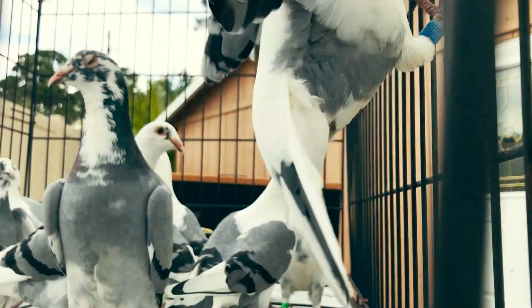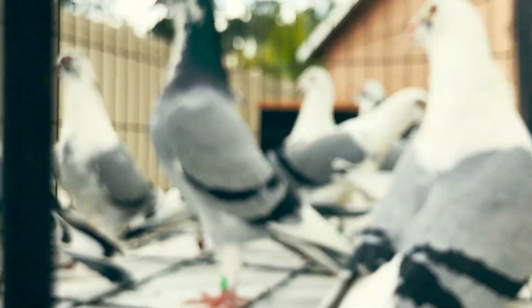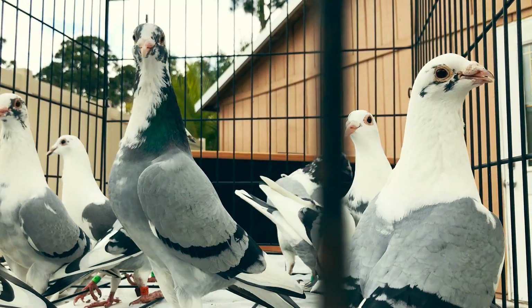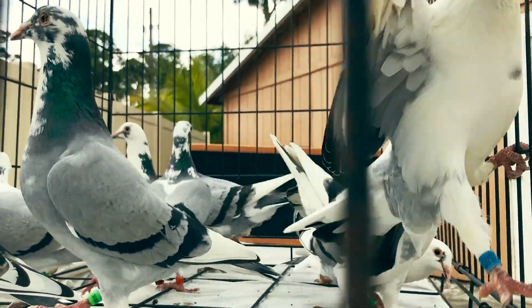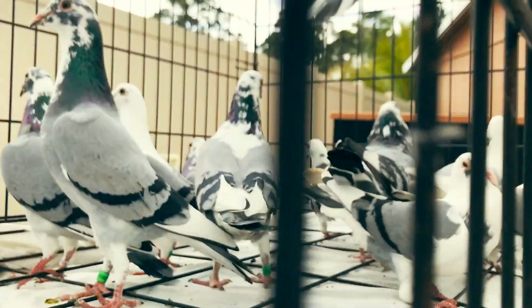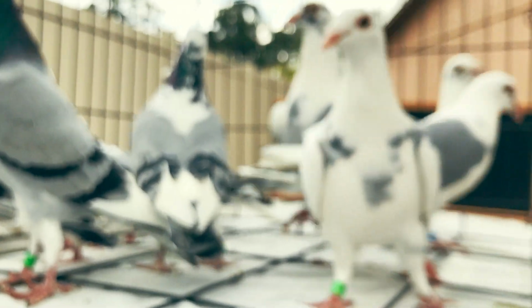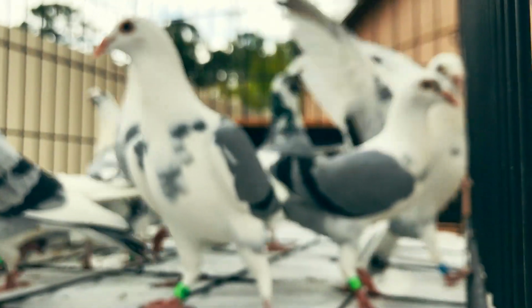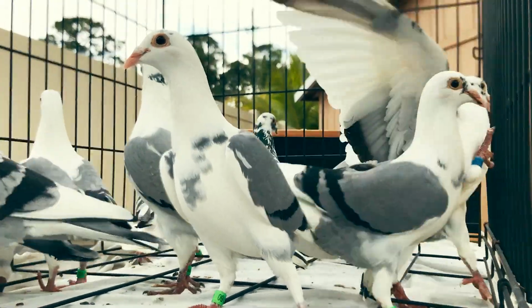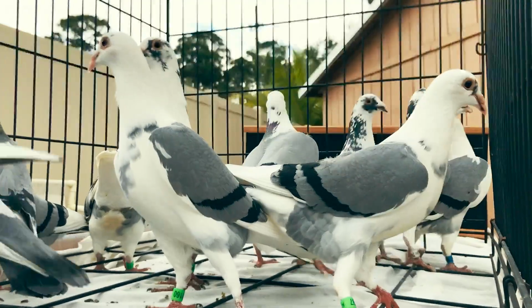I expect to have a pretty good year this year. I don't know, I got a late start, but this is what we're working with in this yard at this time. This is not all of them. This is just a few of them I took out just to show, because in the loft they move around too much. And you can't really see, but if you look at the heads and the backs, the wings, they're almost all identical.